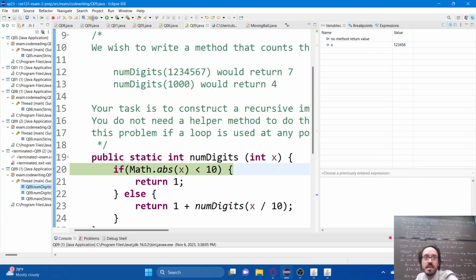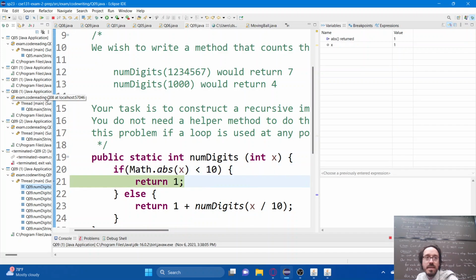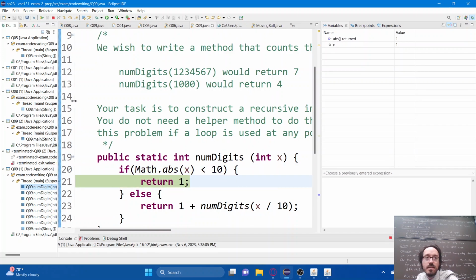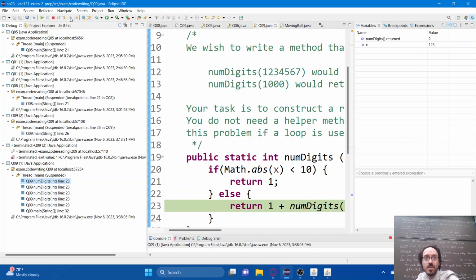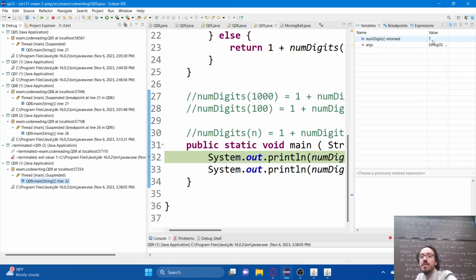And you can see 1, 2, 3, 4, 5, 6. Okay, still not less than 10, so more recursion, more recursion, more recursion. 12. All right, here we are. Now my base case. Remember, each one of these method calls has a 1 plus sitting out in front of it. So from here, you can honestly see, all right, 1, 2, 3, 4, 5, 6, 7, right? But the computer actually has to execute all of that. So there it returns the 1, adds a 1 to it, adds another one, adds another one, adds another one, all the way back up until we hit the main method, shows us 7 as the result, and then gets printed out. And it'll do the same thing for 4.